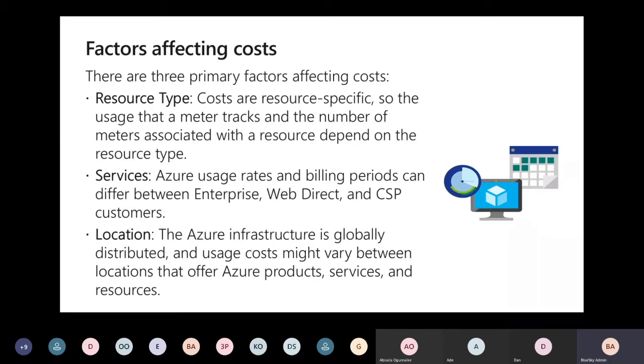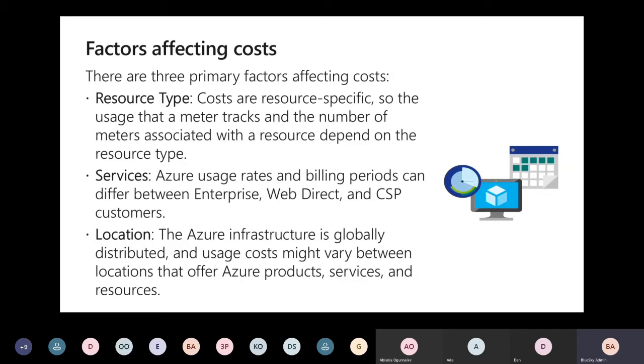So that small segment you're using might differ from an enterprise organization. We also have CSP customers, which are cloud solution providers. All these things affect the cost.